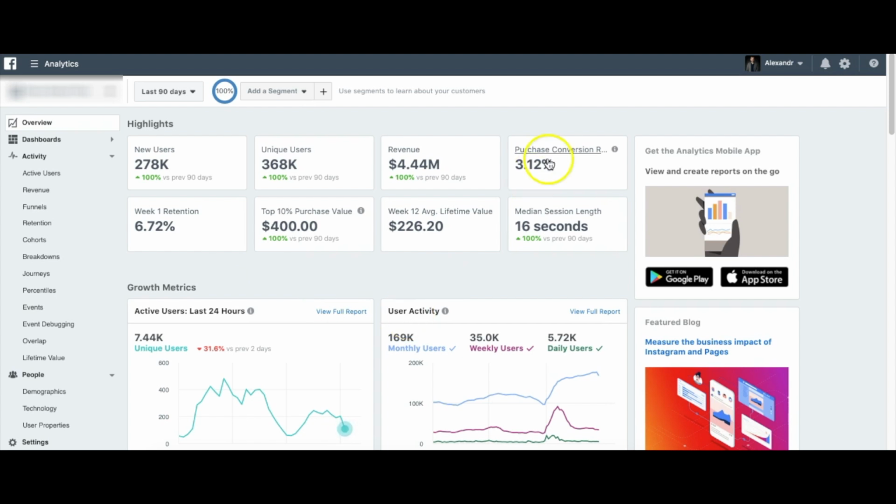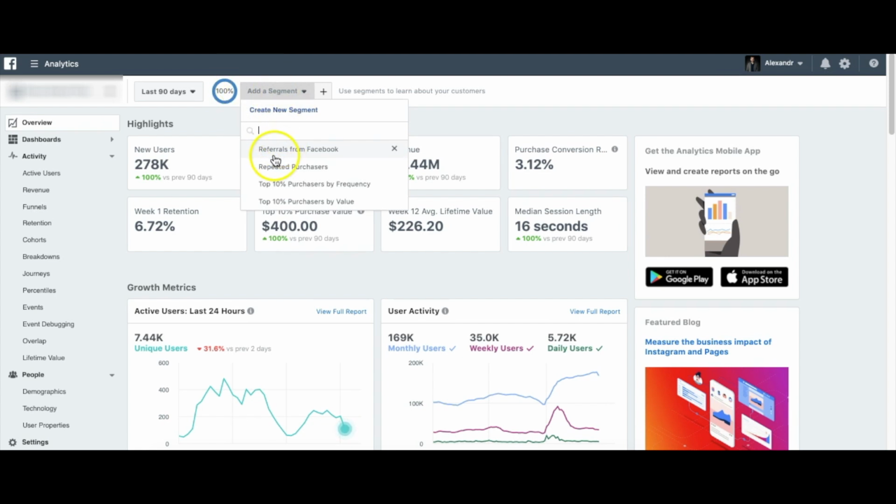So here, for example, you can see the revenue stats. You can see how many new users you've had. You can see how many unique users you had, and so you can see all of these metrics. And I'll show you now some of the most useful things that you can do with Facebook Analytics and how you can specifically utilize it to improve the performance of your Facebook ads. So it's not just that you have this data available, but you can actually use it quite effectively. So here, one of the things that you can utilize is the segments.